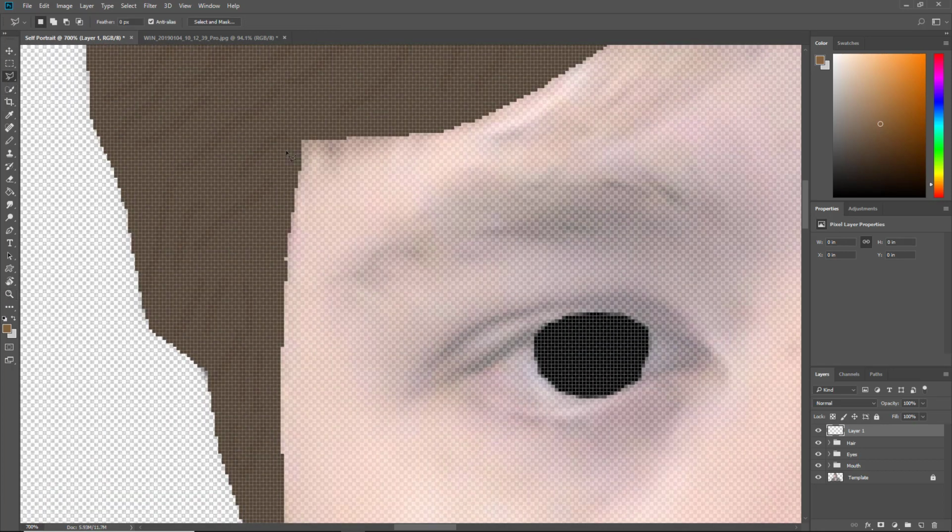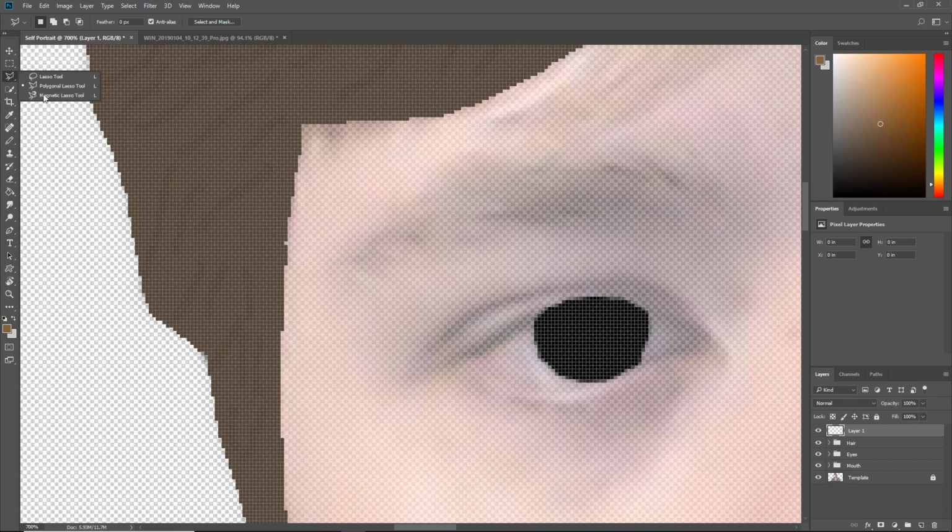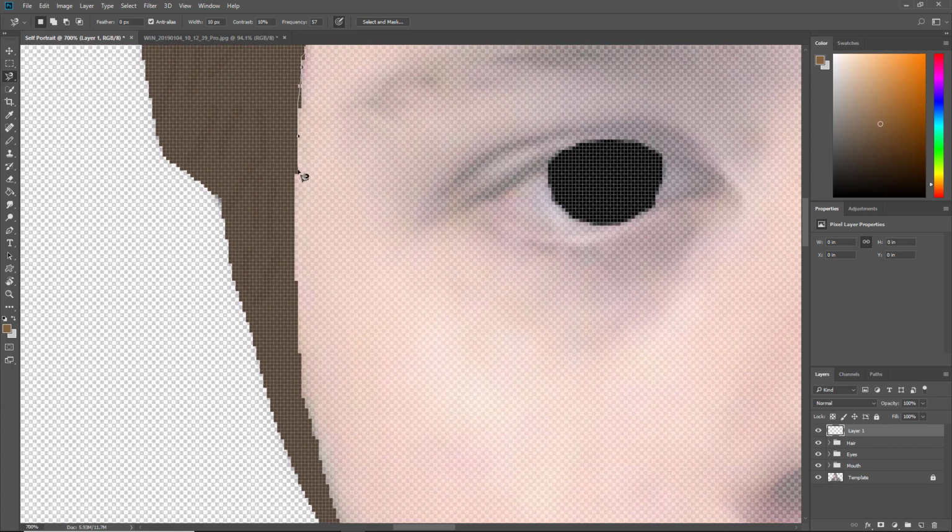So there we go. I'm going to click here. We can probably use the magnetic one, actually, now I think about it, because of the rigid edges. Yep. That'll just make our job a little bit easier. There we go. Bring it down. Grab it so we can... There we go.